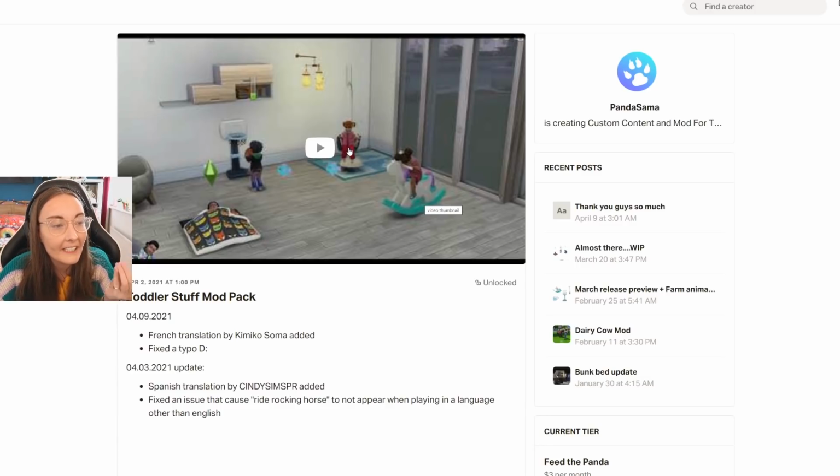Then we have like a swingy chair. If you are in the UK right now, you will know that everyone's been trying to get that Aldi egg chair. Like, everyone's been fighting over it. I'm shocked that they are still releasing it in a pandemic. Actually, it's better because it's online rather than being in a store and fighting over it. It would be like Black Friday if it was in the store.